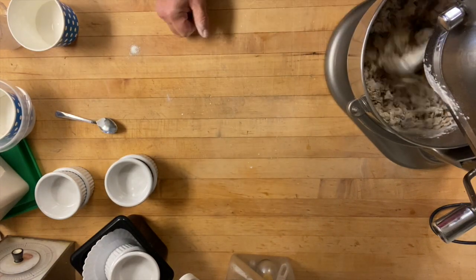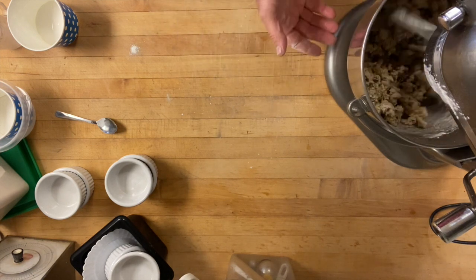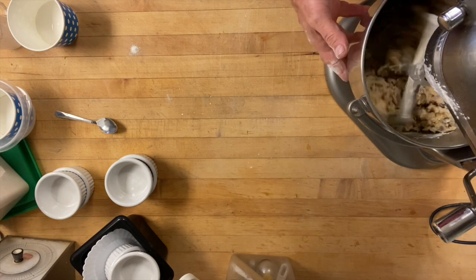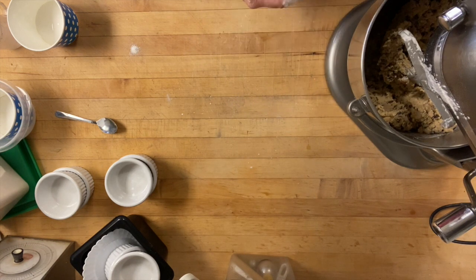Now in this instance, you don't want to mix it too much, because the more you mix the flour, the more toughness or gluten you'll produce. So you see it's just coming together, and we're done. And that's our chocolate chip cookie dough. Next we'll go into scooping, portioning, and baking.